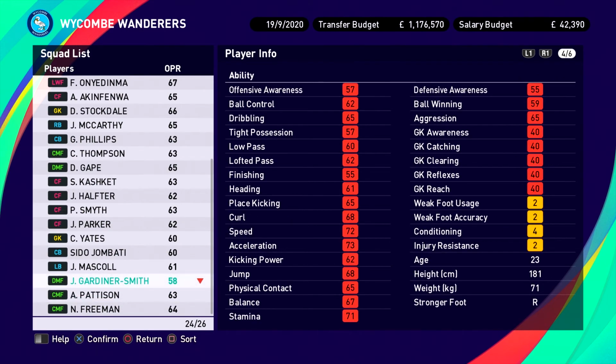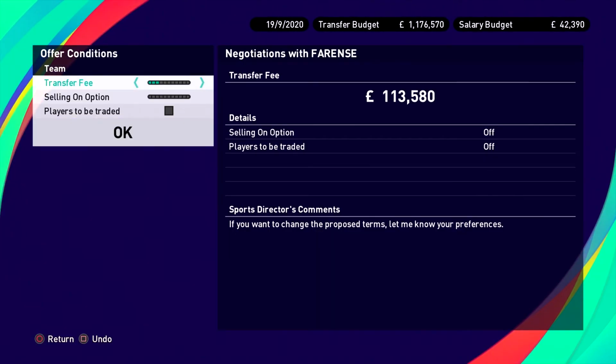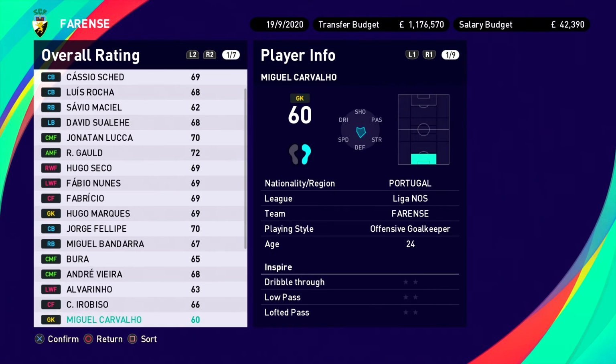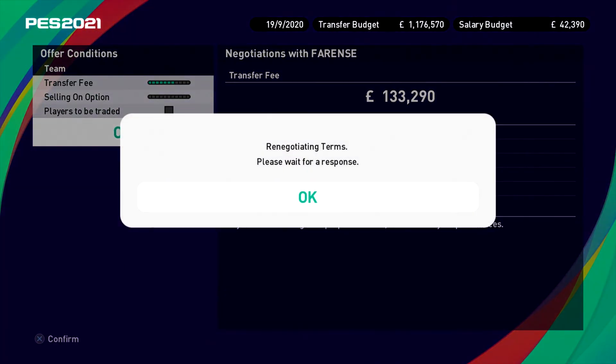So, we have... How old's this guy? 23. He's got a bit of a better projection than last time. So market value is 152,000. They've offered 98,000. So let's have a look. Renegotiate. I shall do so. We need at least his right. Let's go with that. Let's ask for 10% players to be traded. So we can ask for a player back from them, basically. Why do they want him if they've got all these decent players in their side? I'll leave them to it, but yeah, we'll ask for that.